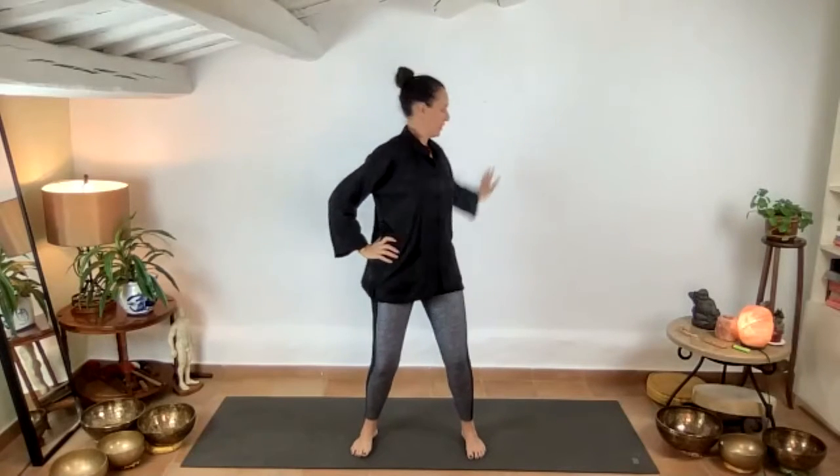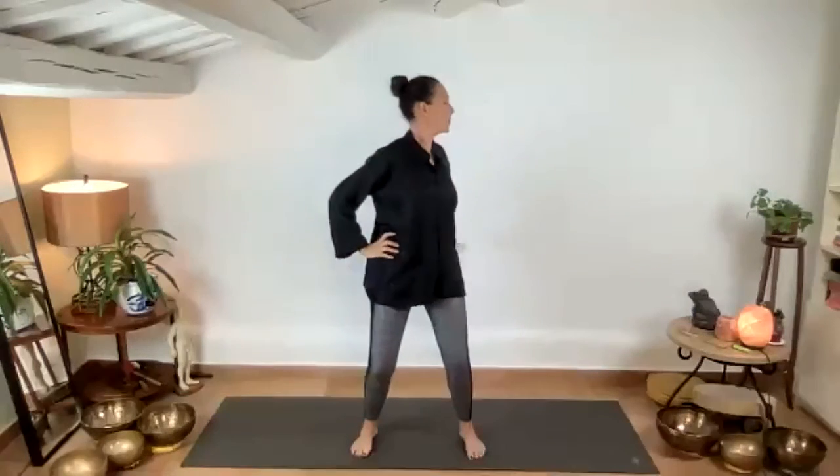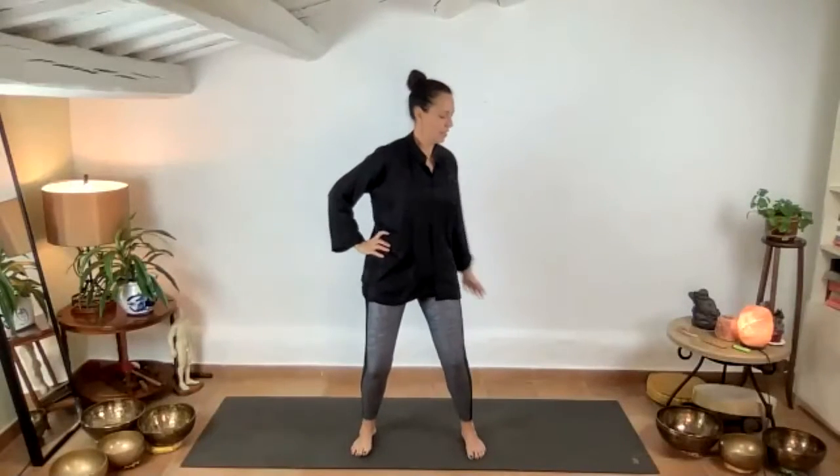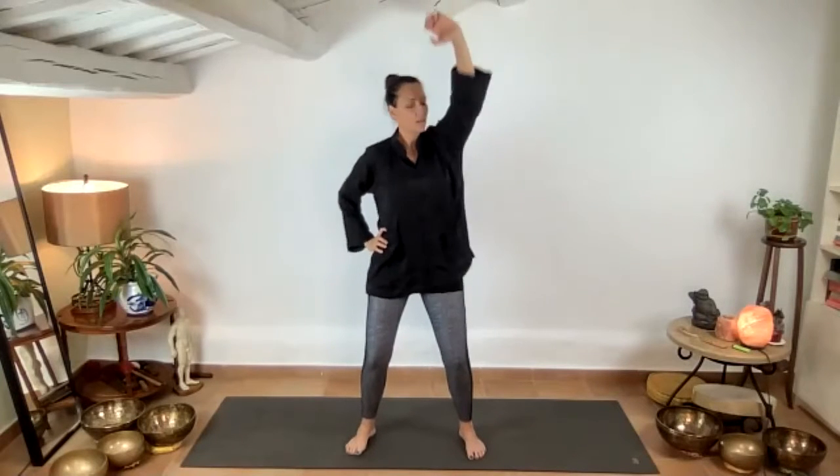I see some people practicing outside. Very, very nice. Recommend that you learn all those movements so you can go out and feel the energy in the outdoors as well. Moving the other way.